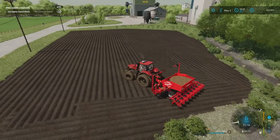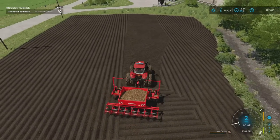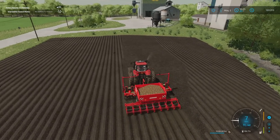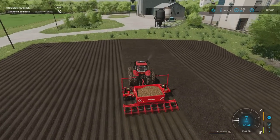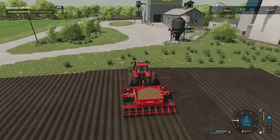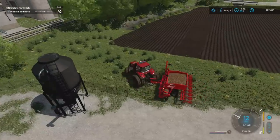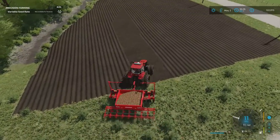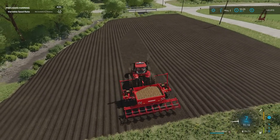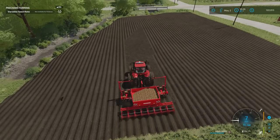So the same as I've done before, next step will be pH, then nitrogen. We'll get those done, but I'll do those off camera because you've seen me do those before. I've got plenty of lime in my lime production up at the farm. I'm sure I've got fertiliser left. If not, I can buy some more, but it would be nice to get to that point again like I did on Western Wilds, where I was trying to get myself self-sufficient. So I was producing my own seed, producing my own fertiliser, so I wouldn't be reliant on buying anything. Even though I can buy it cheaply, I'd rather be self-sufficient with it if I can.